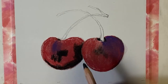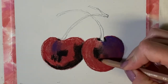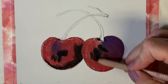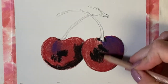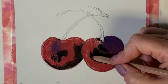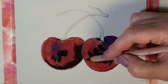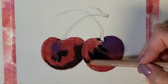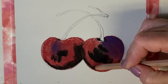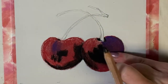I know you're probably thinking right now this black is kind of scary looking, and I get it, but this will all blend in with the reds after. It's just part of the process to try and get the really nice dark cherry red and getting those darker reflections in there. And now I have darker reflections here from this cherry too. And I will push this in, blend it together.